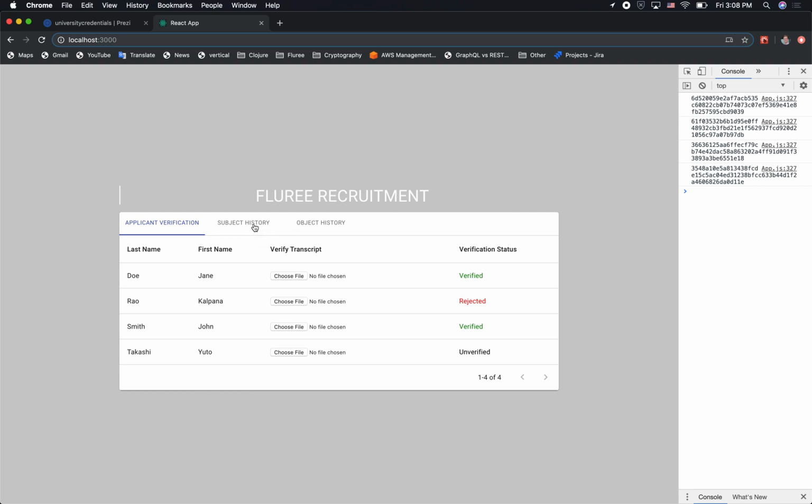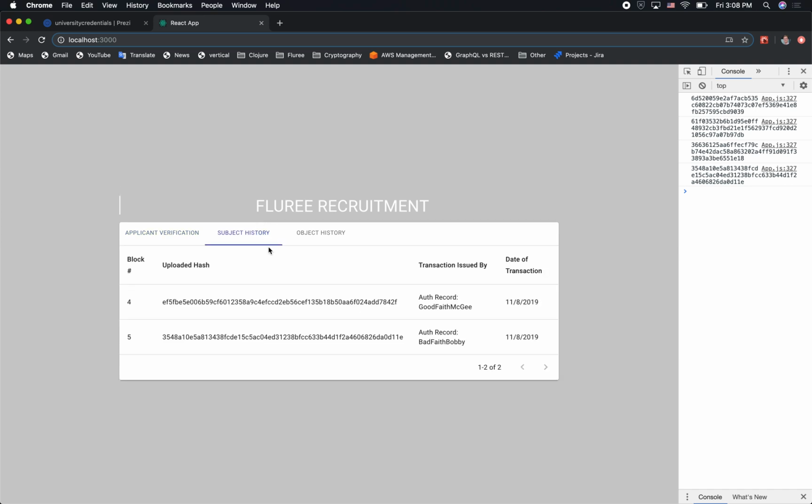So the subject history is essentially going to say, okay, this record was verified. It pointed to a certificate record in the database. So there's a subject entry for this. There's a subject entry in the database where the object of this certificate hash has pointed to the hash we provided. And yet we have reason to doubt this data. So show me the history of that entire subject. And what we see is that at block 4 of the database, there was one uploaded hash.